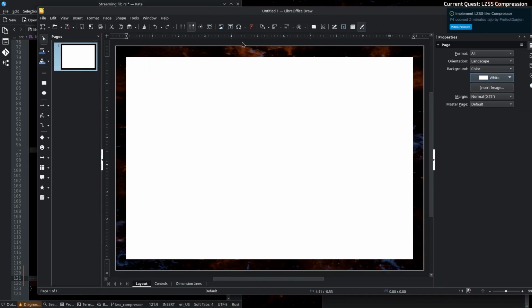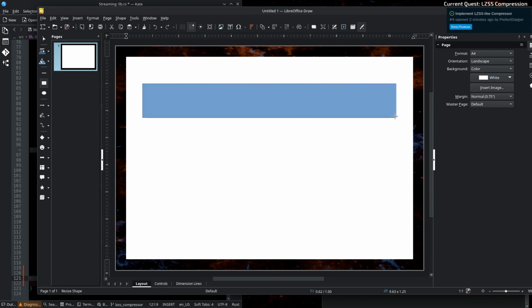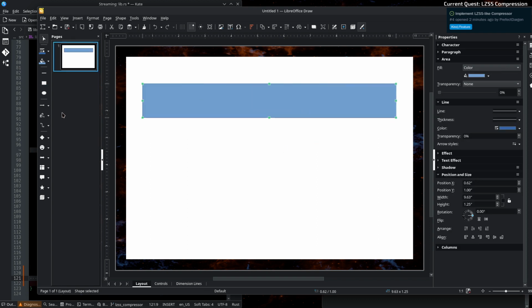So when we are compressing, basically the complete buffer can be divided into three sections.